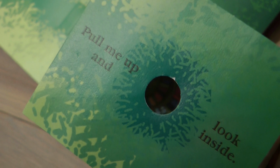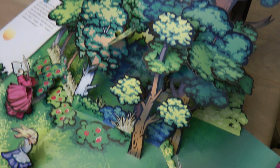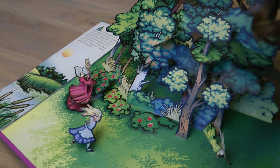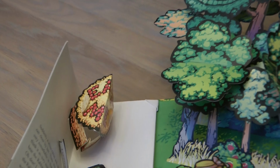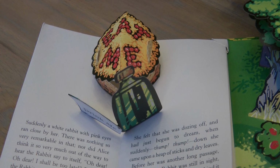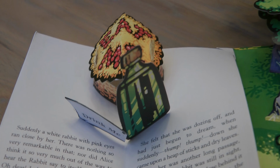Like inside. I'm gonna have a look through this. Whoa. And Alice is right down the bottom. Lovely rabbit hole. And you can pop out the book. And also there are a lot of detail in this book. So it's got the story this side. Cheat me and eat me. Even in the story, that's called cheat me and eat me. That's right. Even in the story, Evie, it's got pop-up bits, hasn't it?